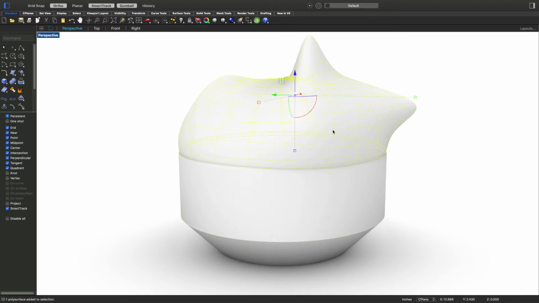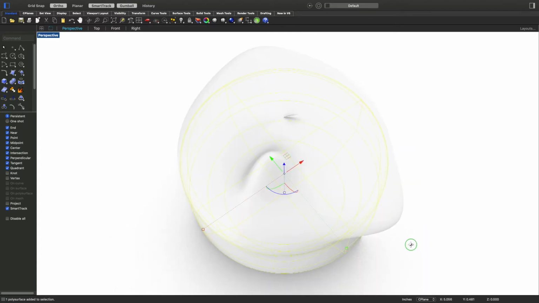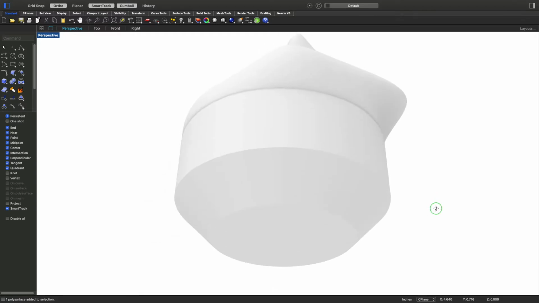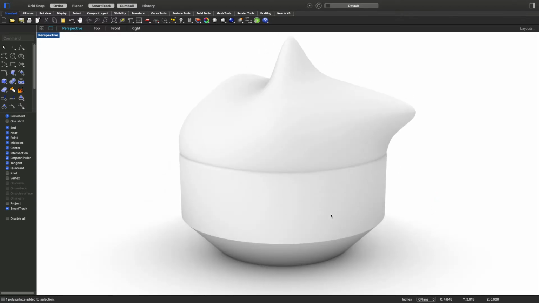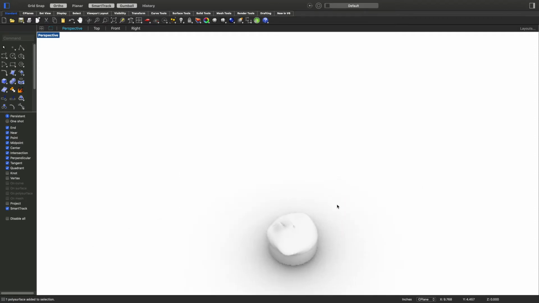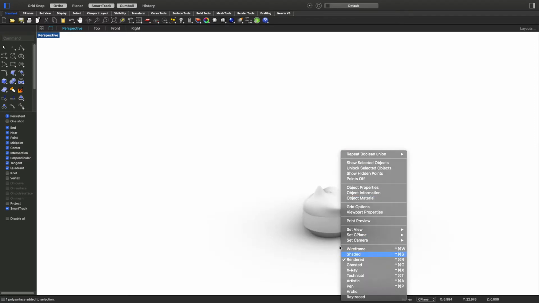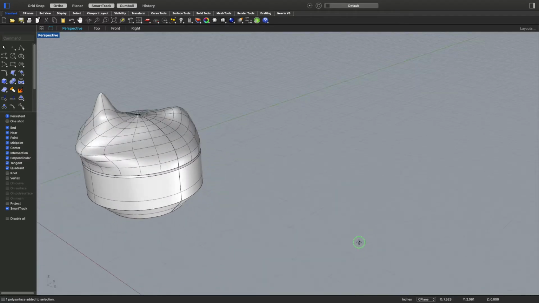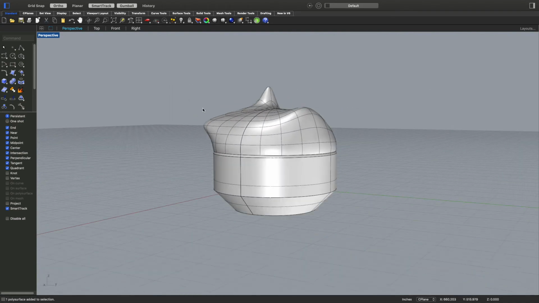But this is a good example of basic product design, a little more complicated than just doing a box, but maybe now we do a box and use this and the box together as a way of staging. So I'm going to right click and go back to shaded so my computer is capable of keeping up with us.